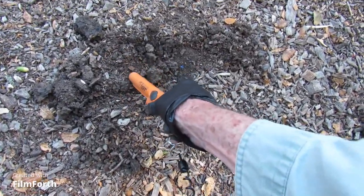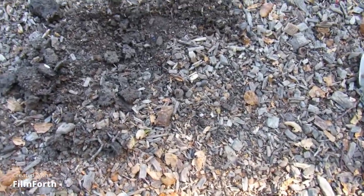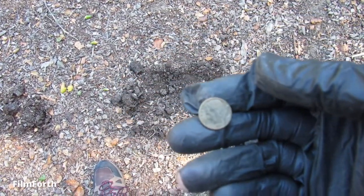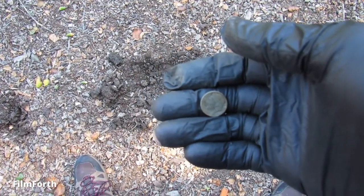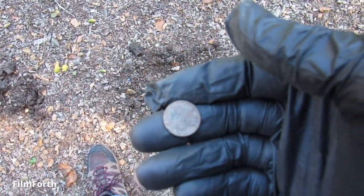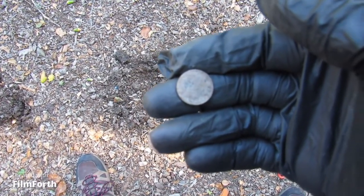Another coin sound here, about a foot away from the quarter and that token. Oh, come on. I don't know what's there, but I see this. And we got ourselves a dime. All right, pennies, nickels, dimes, rings. It's picking up. On to the next. In the same hole with that dime, when I checked it again, is a penny. So, it's adding up. All right, let's see what happens next.